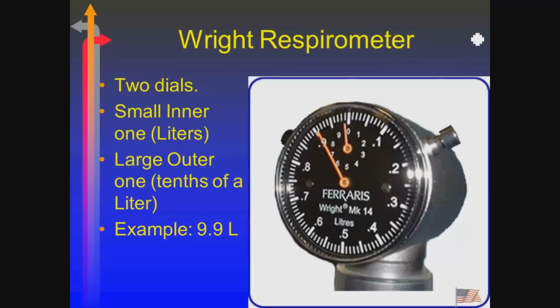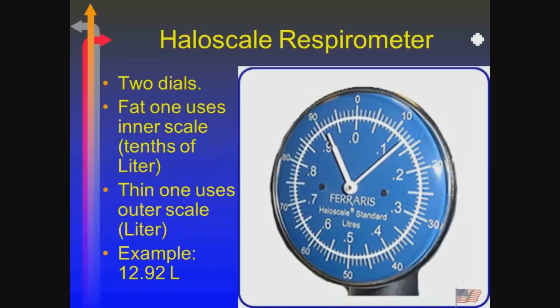All right, so I think you guys all have the Halo scale, right? Does it look kind of like that? So you have 2 dials, one on the outside, one on the inside. The inside, if it goes around one time, that's 1 liter, which should click then the outer rim for the second one. You follow my gist? Goes around the clock one time. It's kind of opposite of a clock though, because the inner one moves around once and the outer, the long arm clicks once. So you gotta kind of reverse your thinking there a little bit.